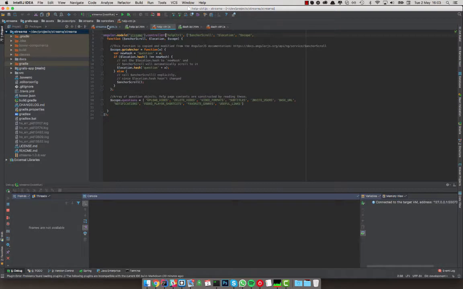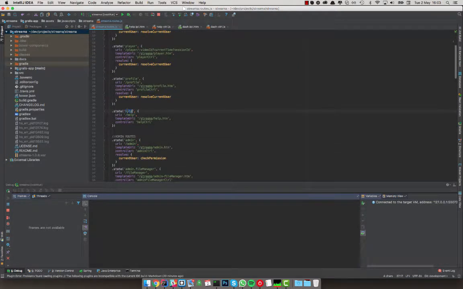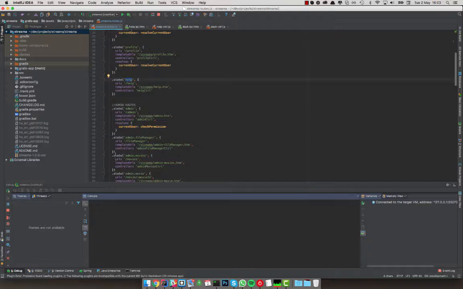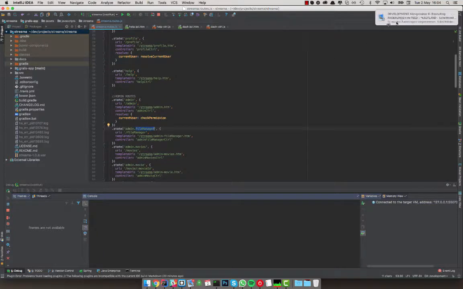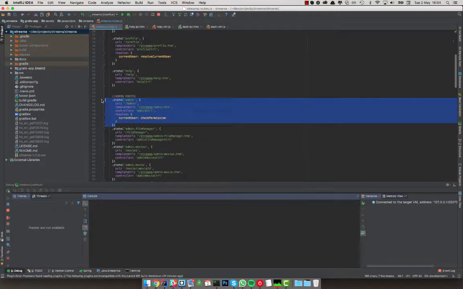So note the difference. I'd like you to note the difference between a simple state and a substate. So let's take, for instance, an admin and then admin.filemanager, right? So there's a difference here. The dot annotation means something to the state provider. The state provider looks for dots and assumes that then file manager or admin file manager is a child state, a substate of admin. What is this good for? What is the purpose of this? Well, there are multiple purposes. Purpose number one, any URL declared here is then nested under admin, right? So it's like a folder system, basically.